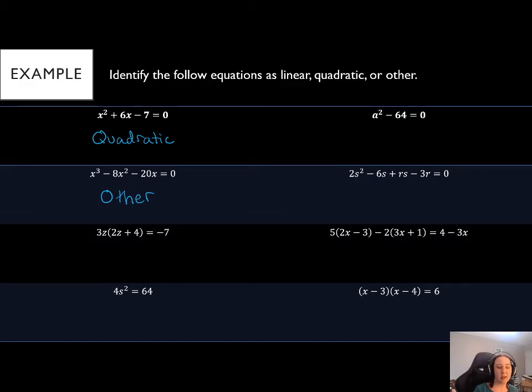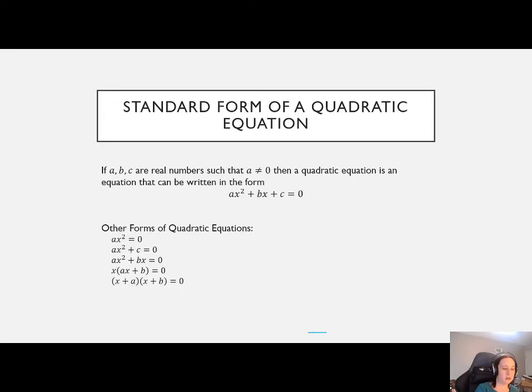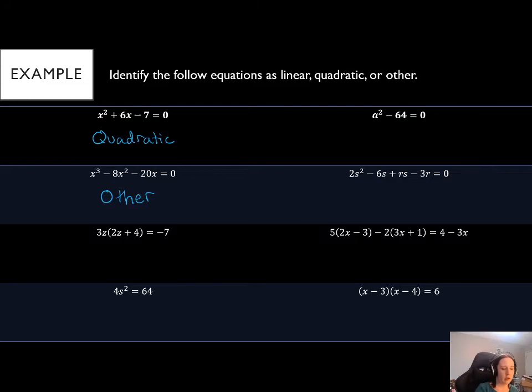And this is actually like this form right here. It's just instead of being equal to 0, it's equal to a number. So this is quadratic. And you can multiply it out, and you'll see that. You can distribute and simplify the left side, and you can put it in standard form.